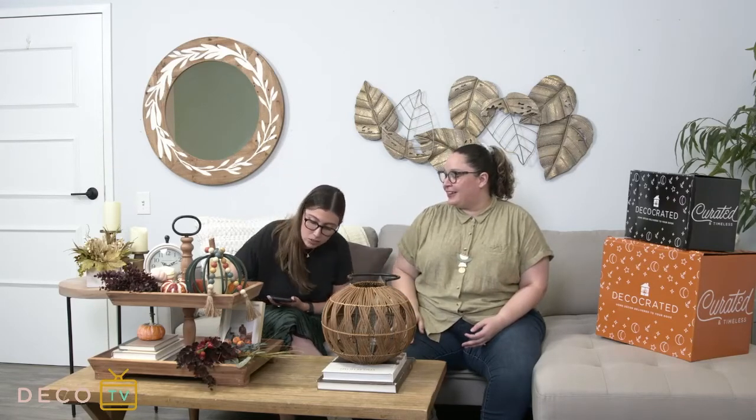I mean, on here, Rachel styled, we have a picture frame, some decorative books, a nice little floral arrangement for fall, and you have the pumpkin and the beads from the box. This is the daisy tabletop clock. Really, it's filled to the brim, and really, we could fit more. I know we can fit more.